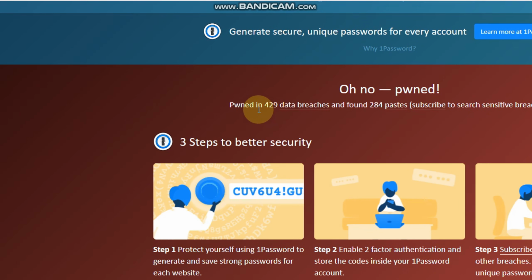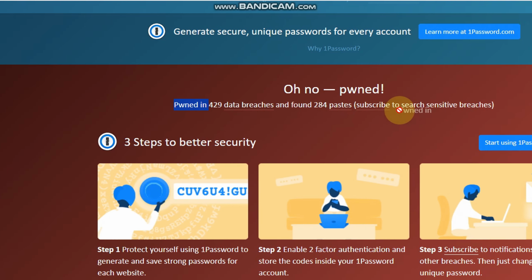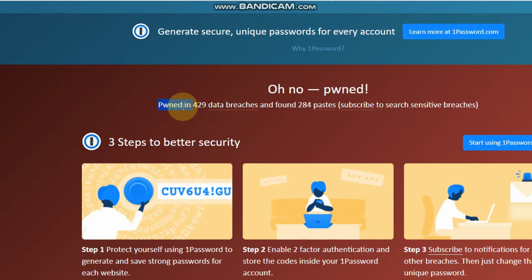If you read this line, they say the email is part of 429 data breaches, and 28 times this email account has been copy and pasted. So each time that you copy your email and paste, it is also counting. And this is not a good practice.